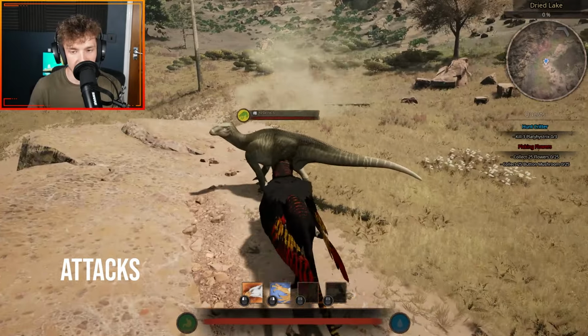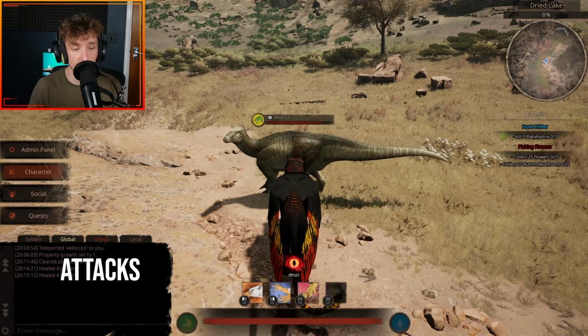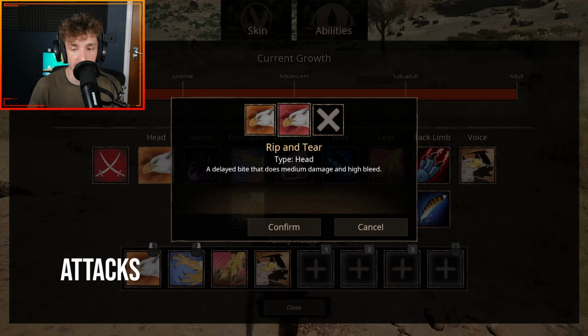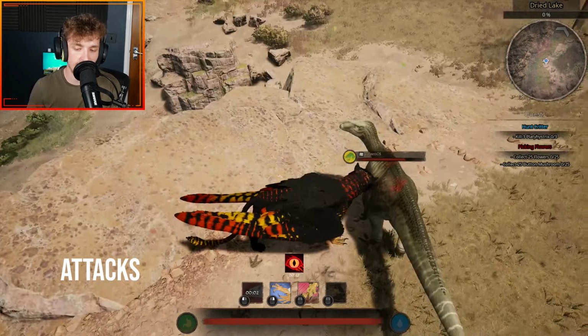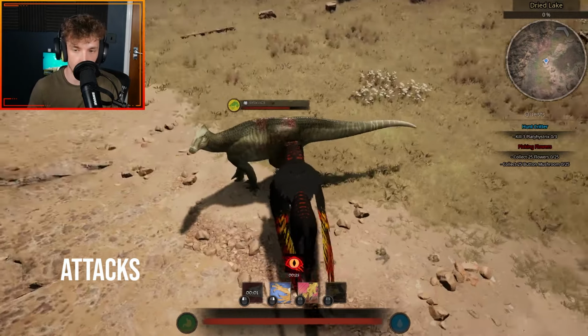It's a decent amount. I do want to see what that's like compared to the other bite attack, which is the rip and tear attack. So if we do this really quickly, it looks like it does probably the same amount of damage, but this one does a lot more bleed. It does around 10 seconds of bleed to the Iguanodon when you're doing this attack.